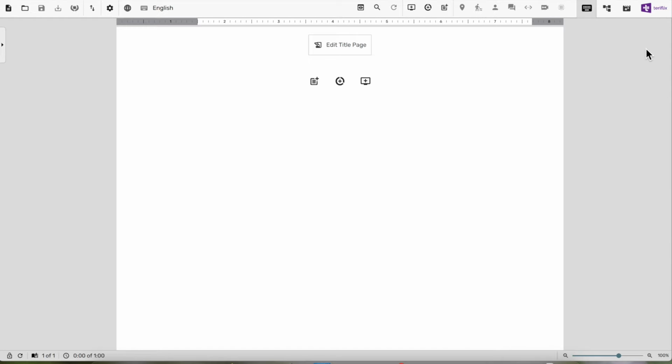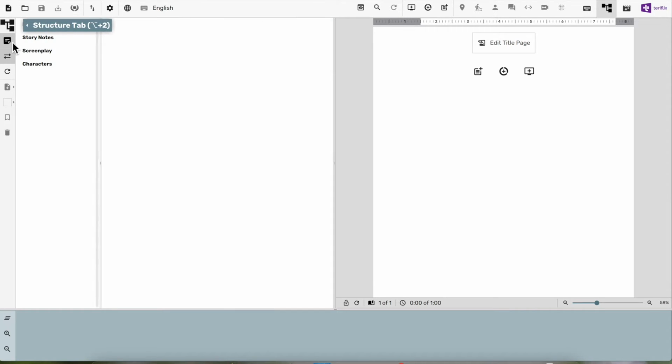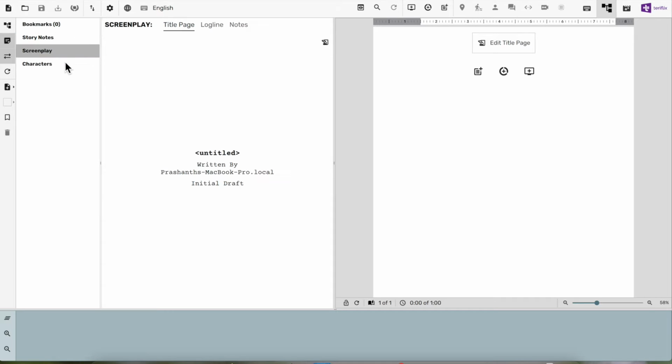The Screenplay tab is the first thing you'll see. This is where you'll be spending time while writing screenplays. The Structure tab is where you'll head to when you want to plot the structure of your story. This tab is the killer feature in Scrite, and I will be showing you several features of this tab in just a bit. Within the Structure tab, you have the Notebook. This is where you can capture story and character notes.